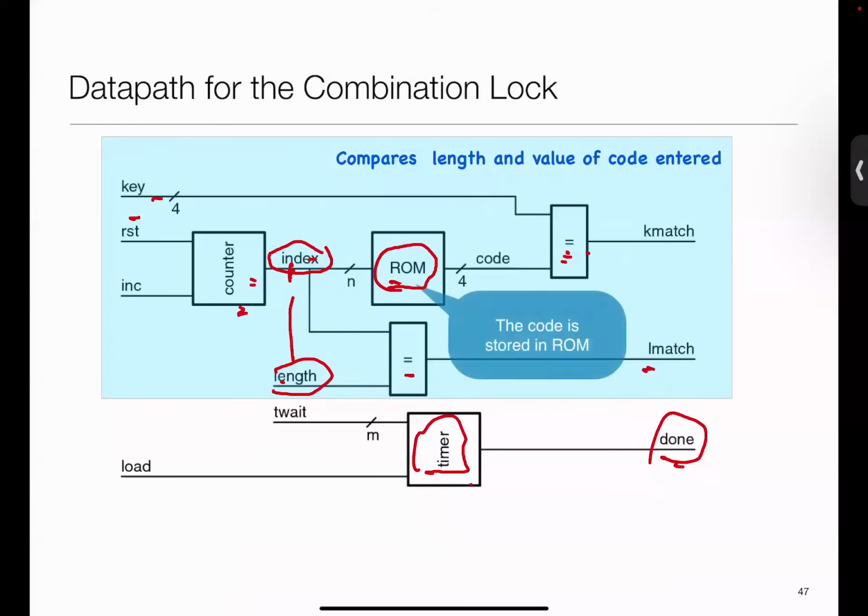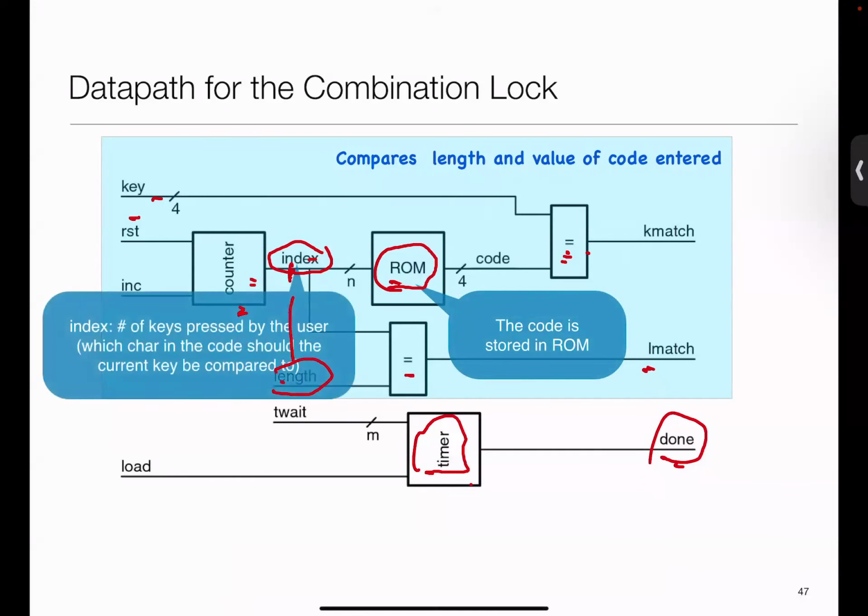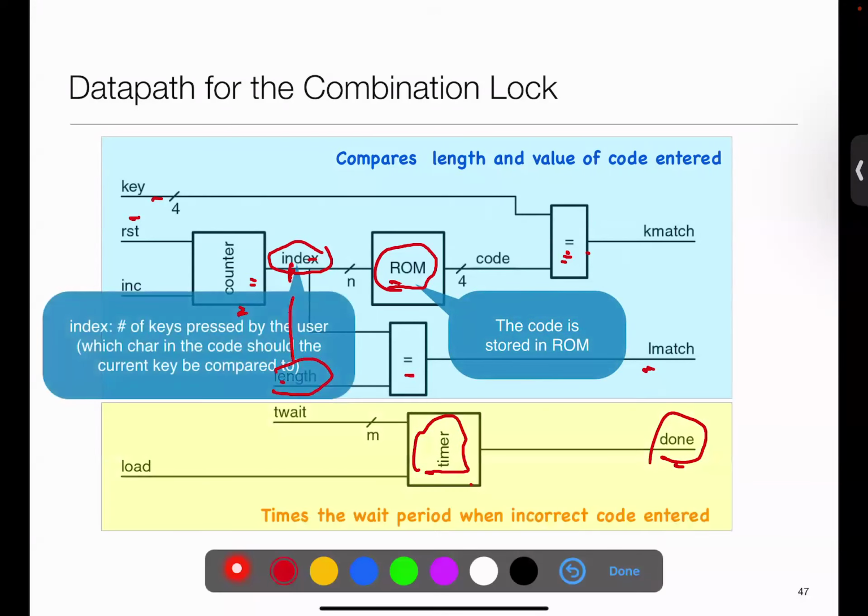It compares the length and value of the code, and the code is stored in the ROM, and the number of keys pressed, I think, and there is a timer logic. So again, there is no one recipe for this. The TAs are going to cover some more examples on how to do these kinds of problems. Anytime you have an iterative program, like computing the GCD of two numbers, those are little programs, the kind of stuff you might do in a software course. Essentially, we are trying to do it with a data path and a finite state machine.